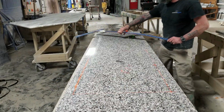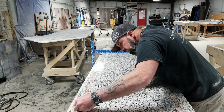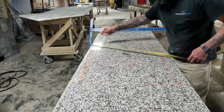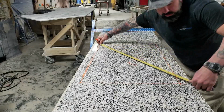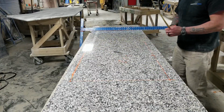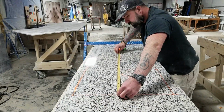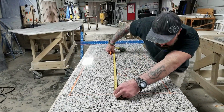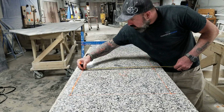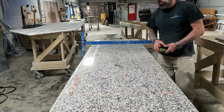Now, to check and see if we're square on this, all we're going to do is measure from corner to corner. So we've got 38 3/4 here. We've got 38 3/4 there. So we're square. We're perfect. We're going to double check our measurement. I have got 32 1/4, and the lower line I've got 21 1/4. So we're good to go.